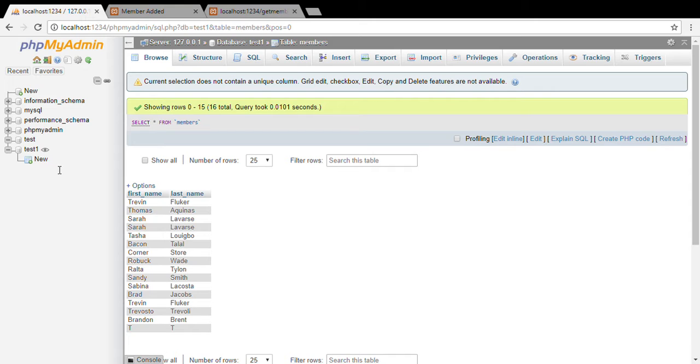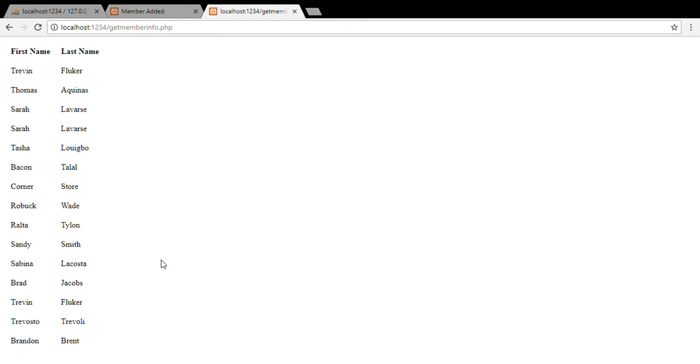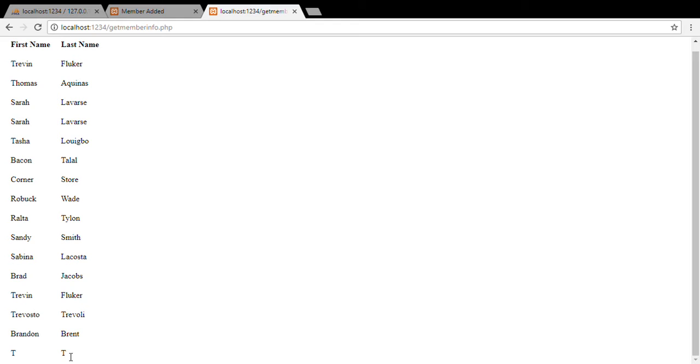This is my database connection code. I use that to send the information from there to here, so that when somebody wants to see my website, to see the first names and last names of the members on my site, they can easily come in here and just see what's going on.